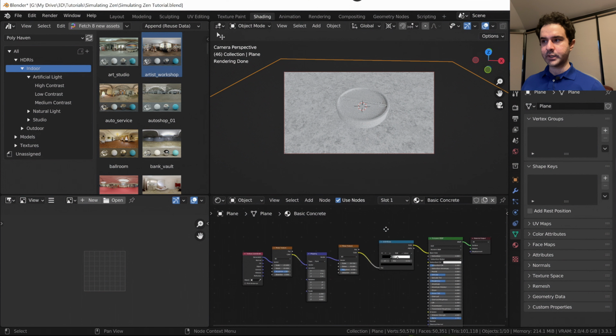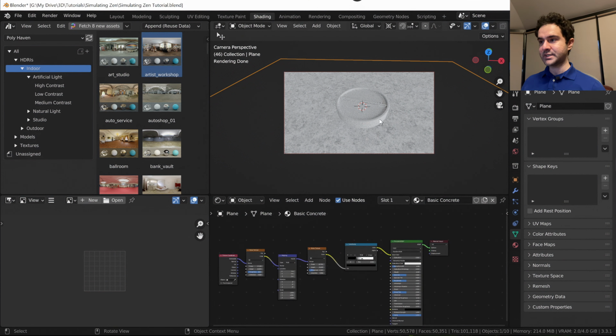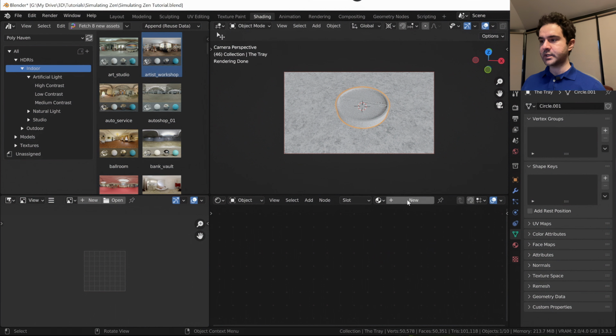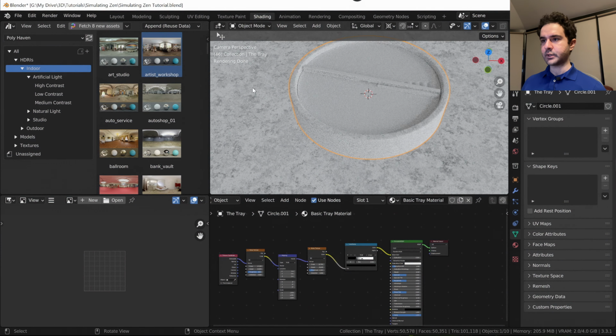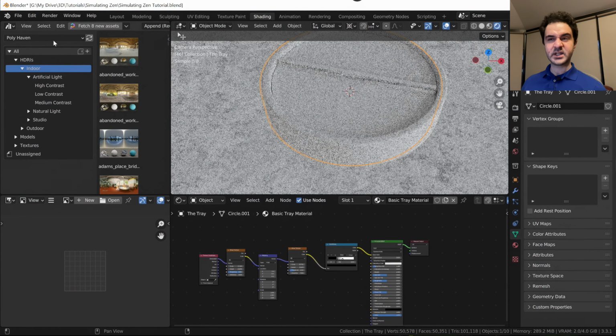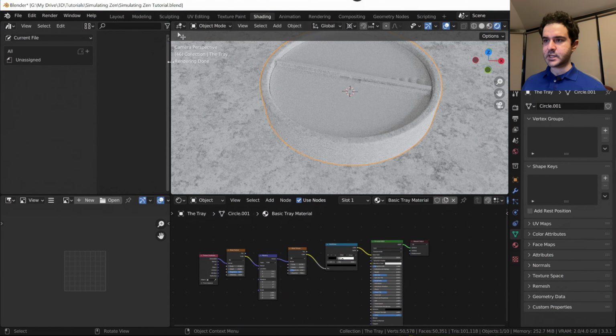We're going to follow a really similar principle for the tray and the arms material. So let's bring in this basic concrete. Instead of just fake user, just because I like knowing my materials aren't going to disappear, we'll copy it. And we'll call this basic tray material. Now we're going to take this same nice texture that we created earlier, but we're going to plug it into the roughness instead of the material. Let's actually close this. Maybe that's slowing things down, I'm not sure.